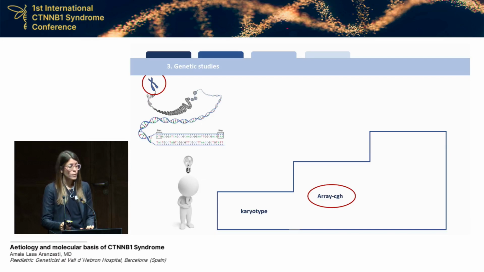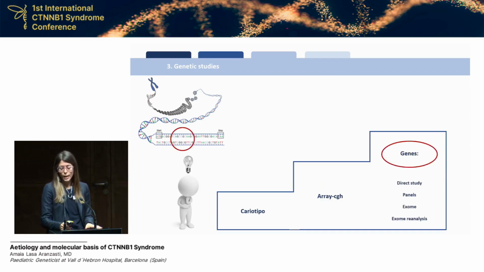When alterations are large, we talk about karyotypes. For smaller nucleotides at a chromosome level, we run the array CGH study, and when we want to study specific genes or read the genetic code, there are different tests. As we said, there are 25 to 27,000 genes, and if we suspect a specific gene, we can study it directly, but this is difficult because many genes can lead to overlapping diseases or misleading clues. So studying genes one by one is very difficult.